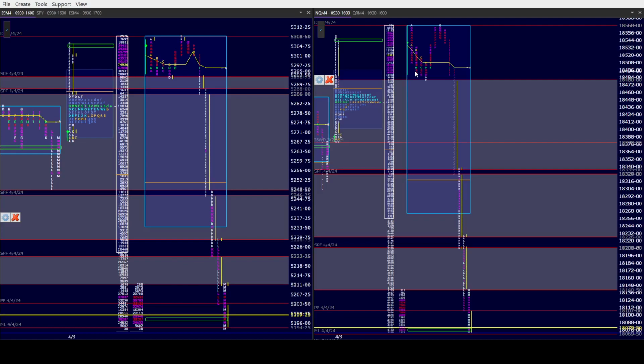Then in E, I took a short. I'm like, we got the IB low. I took a short against halfback and value high at the time. I got paid, but not a lot. And I'm like, I'm not doing that again. This market looks like it wants to now start pushing higher.